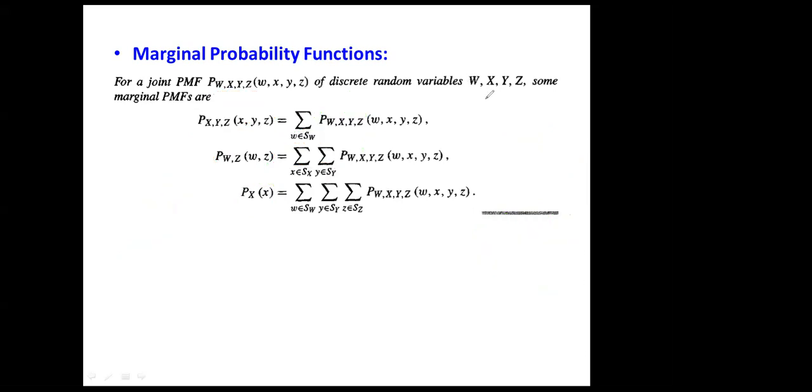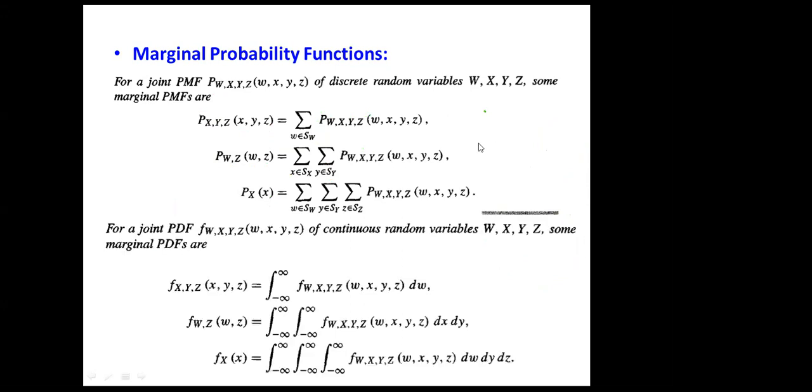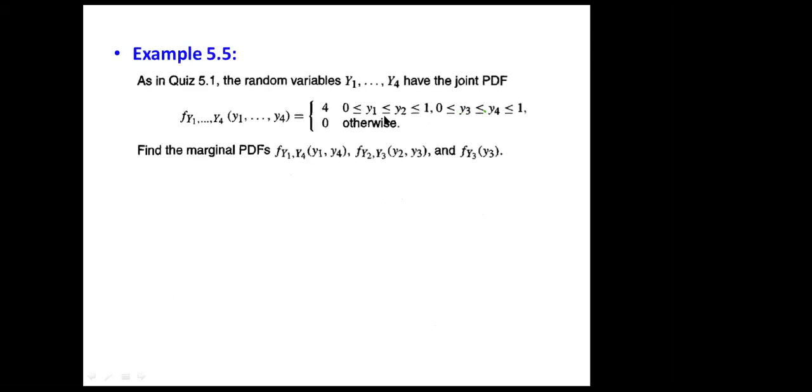Yes, sir. Okay. Now that was the joint PMF. A similar kind of thing can be done using a joint PDF. Okay. So the joint PMF and the joint PDF are almost similar. Just in the joint PMF, we are using the summation, and in the joint PDF, we are using the integration. Okay. Now I think we have to solve one example. Example 5.5. Let's solve it.